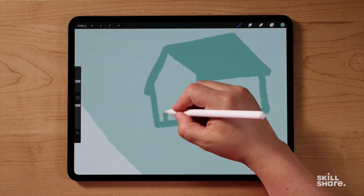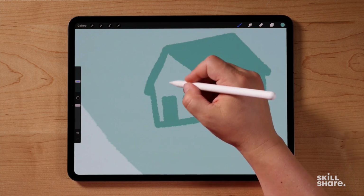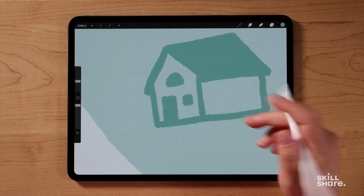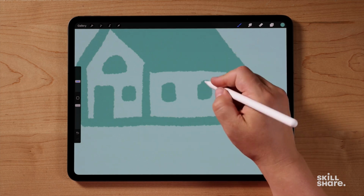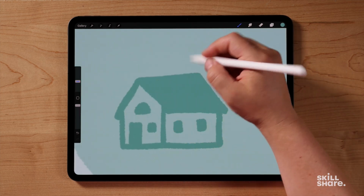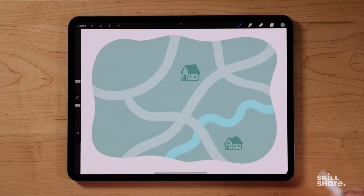So maybe I'll do my door off to the side on this one, a little window next to it, and then maybe a semicircle window above that. And then a couple windows on the side of the house. And then maybe this time we can add a little chimney. Just draw a little rectangle on top of the house and color it in. There we go. So now we've got two houses in our little map area.